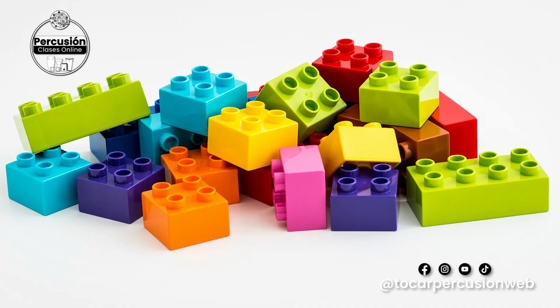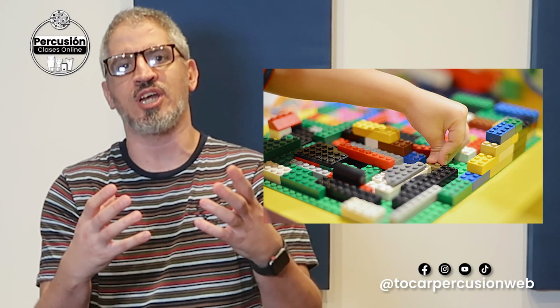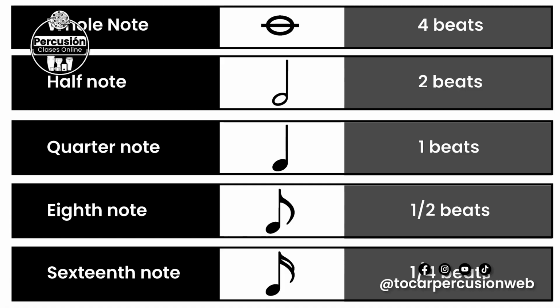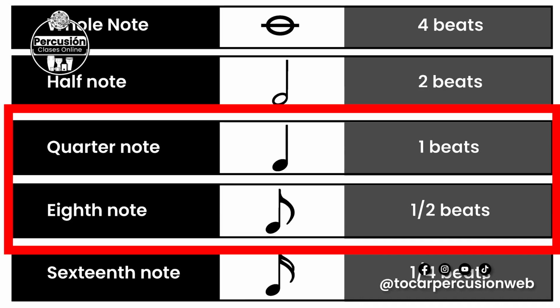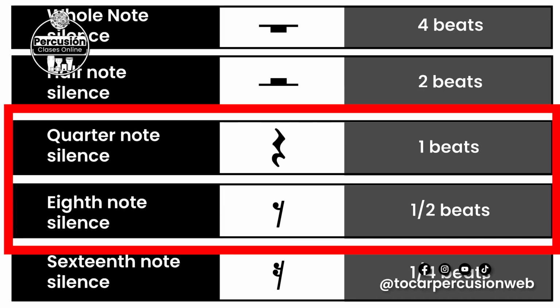Rhythm cells, in essence, are little pieces of music that build the different rhythms that you can play in any of the drums that you can see on a screen. In a way, we can see them as Lego pieces that we combine to create bigger structures, like the rhythms that you can play in all of the drums. In percussion, the rhythm cells are built basically from the combination of musical figures. In this case, we're gonna work with the quarter note, the eighth note, and the rest.